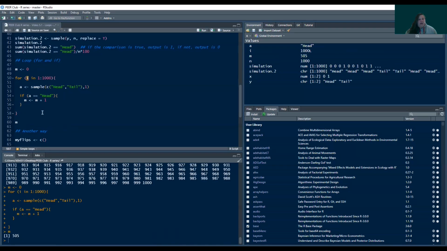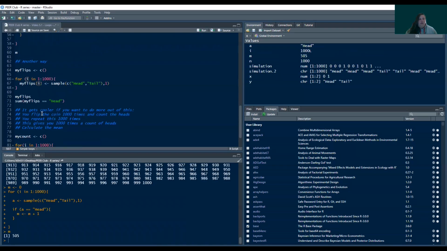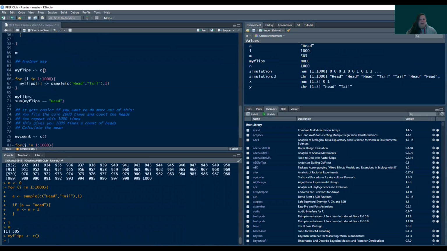Okay. There is also another way, let's say similar, more or less. So we first define an object that is just called my flips. Okay. I think it should be my flippings, but it doesn't really matter. Let's just forget about that. And I'm just making a vector out of it. But this vector is entirely empty. So there is nothing inside. Okay. I'm just calling it my flips and I'm running this. And if we now look into the environment, we see here my flips is just NULL.